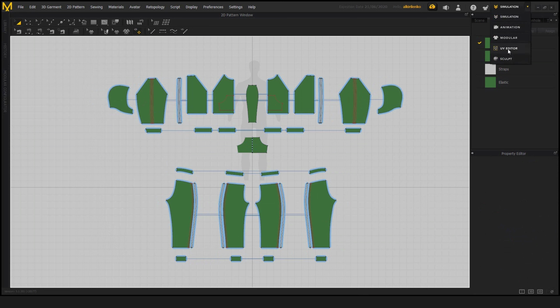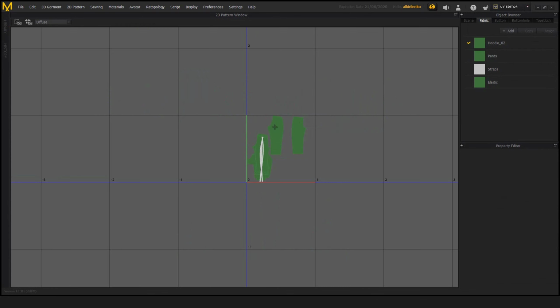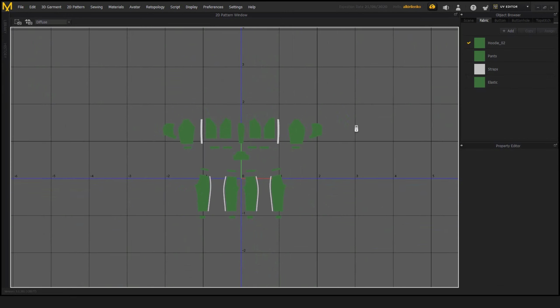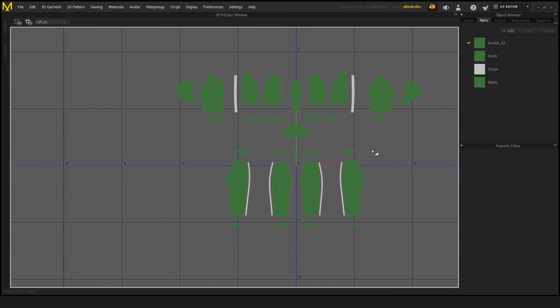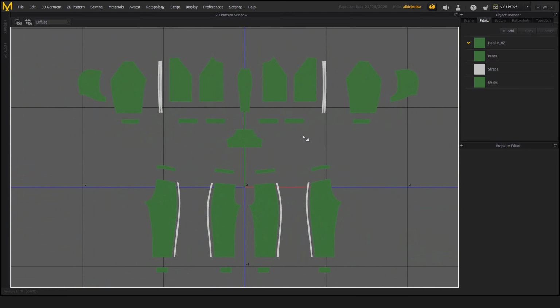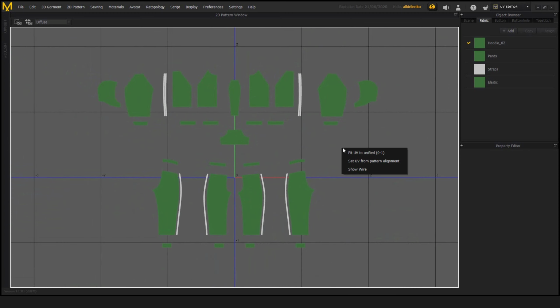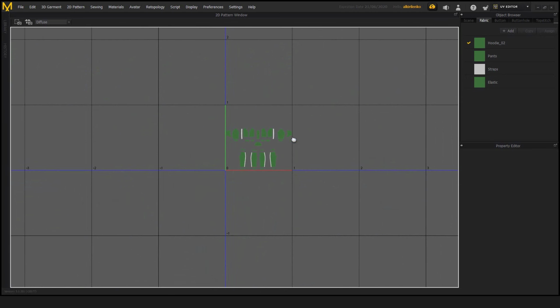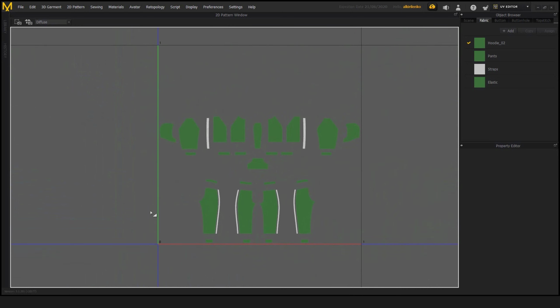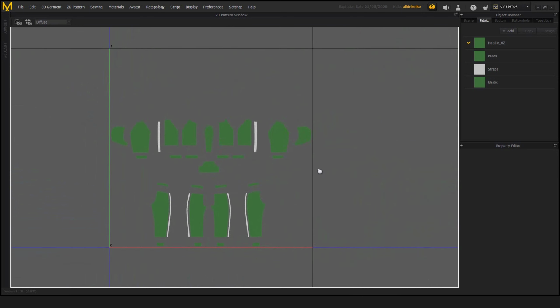So if we go back into the UV editor and we click Set UVs from Pattern Alignment, this is what we get. This is the exact same thing that we just saw in the 2D window of the simulation. And now this first option is more useful. If we click here, we see that all the UVs are packed inside of this UV tile.